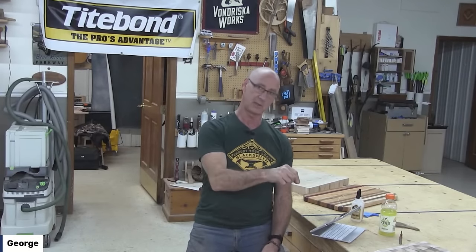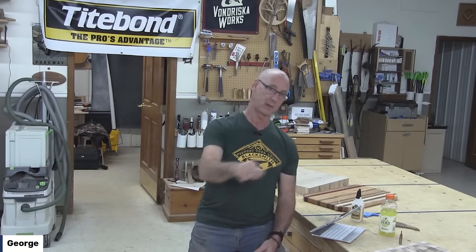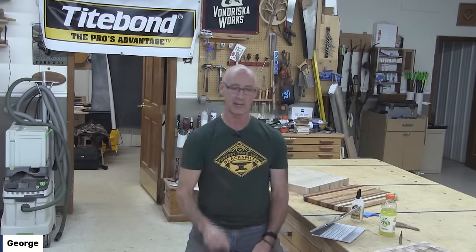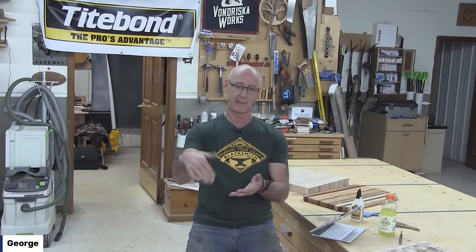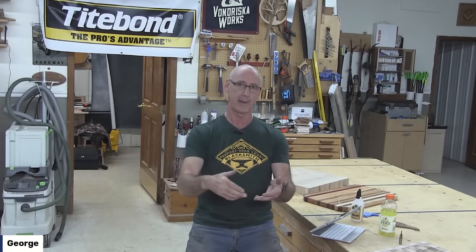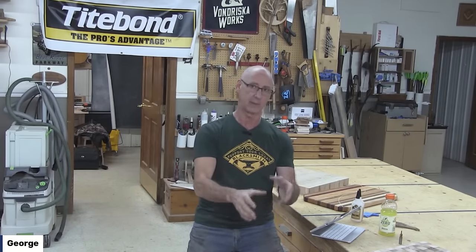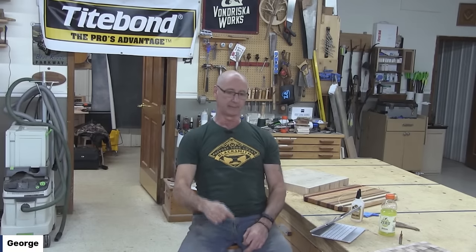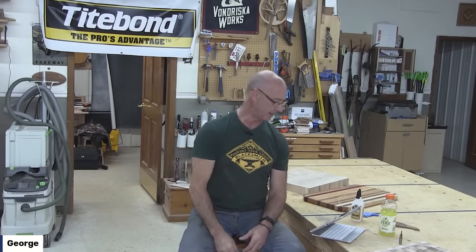Or you can put CA glue in the recess that you're filling, and then quickly pack sawdust in over the top of that, and then maybe a couple more drops of CA over that sawdust to seal everything in. That's probably my preferred method. The CA glue grabs so fast. If I'm mixing sawdust away from the pocket, that tends to start curing out before I can get it applied. So a little CA glue in the hole, sawdust on top of that, more CA on top of that, and then sanded flush.